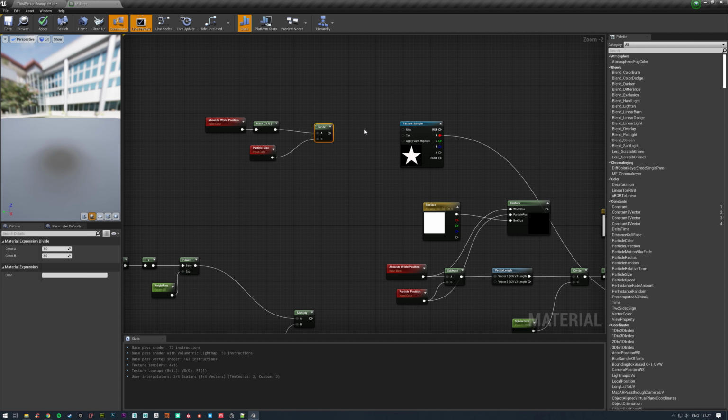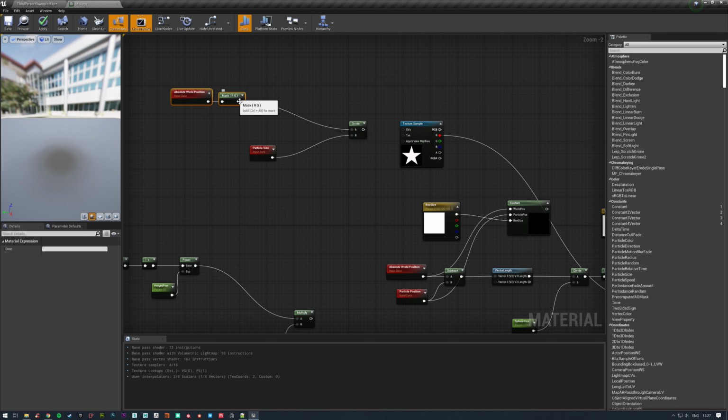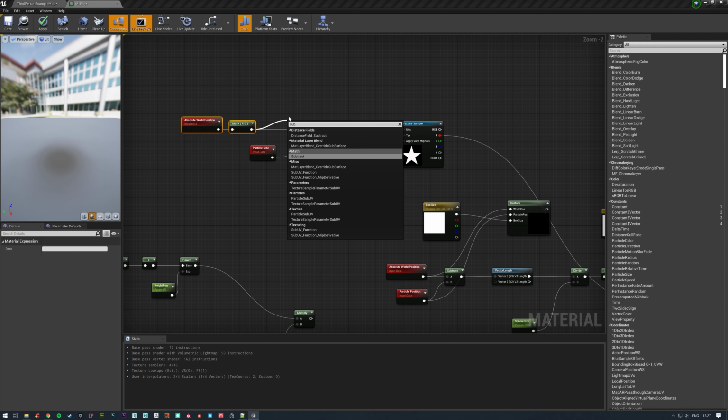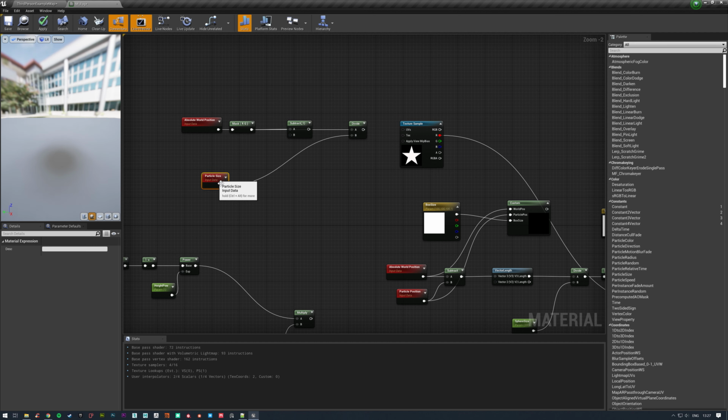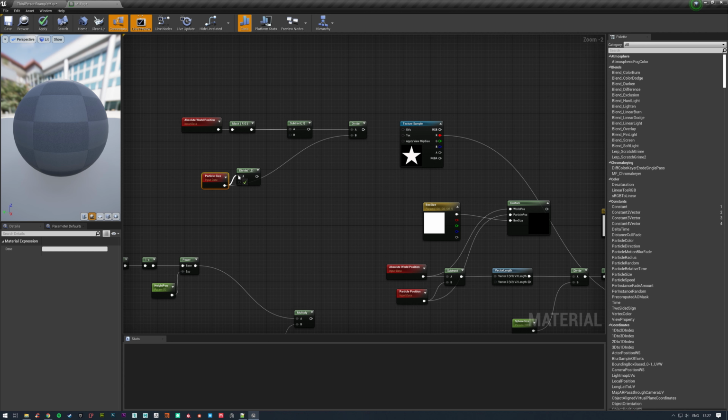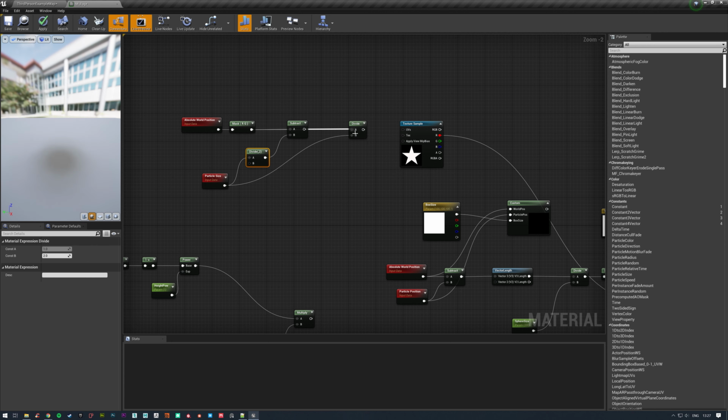However, this will be centered, or the top left corner of this texture will be on the center, because that is the 0, 0 at that point. So we need to offset this before we divide it. So we'll just take the red and green positions, and we will subtract half of this particle size. So we'll take this and divide it by 2, and we'll subtract this and then divide it.